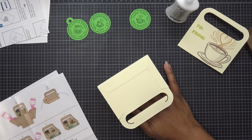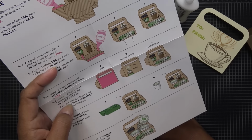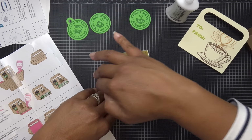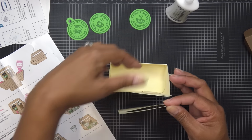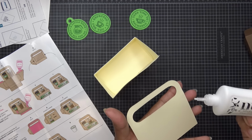So we're on step 9, just basically putting it together. Step 10, if you have two of these, would be sticking them together back to back, right? You glue them together, and you can imagine you have this one here, and you glue them together. I did not do that, I did the single carrier, so we're going to take this guy and just glue it to the back. So that is step 10.